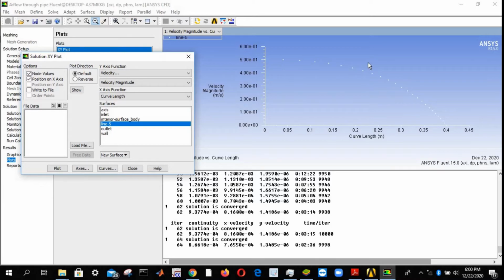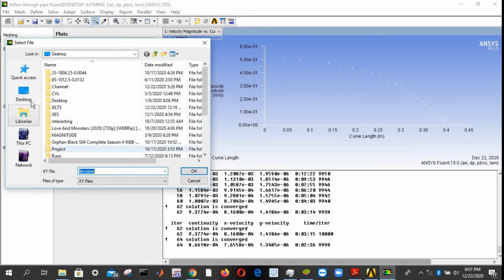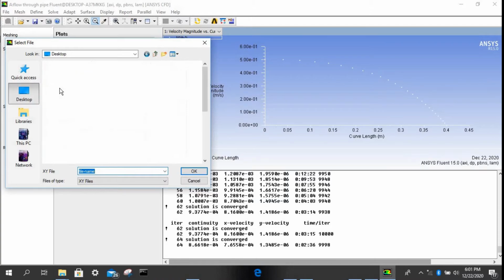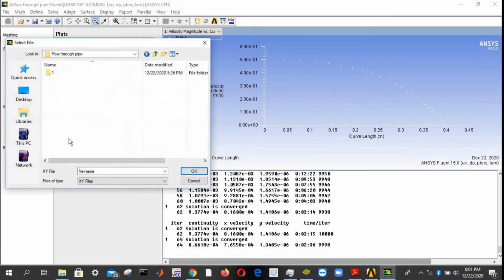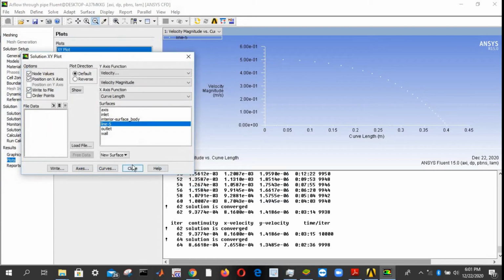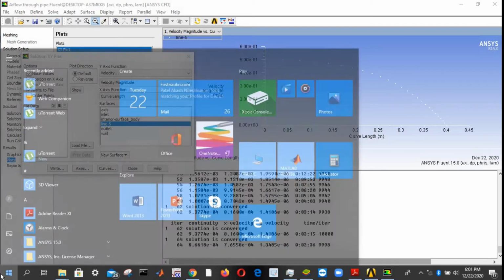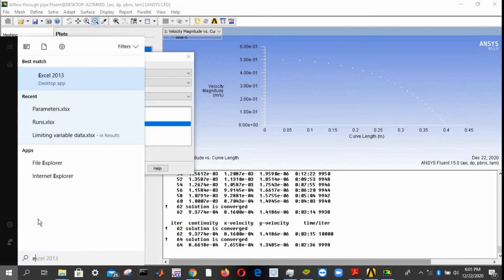So you will see a plot like this. Now you have to extract the values of each and every point into an Excel file. So click on write to file and write. Suppose I am saving it here, stating velocity values, and press OK. Then open Excel.